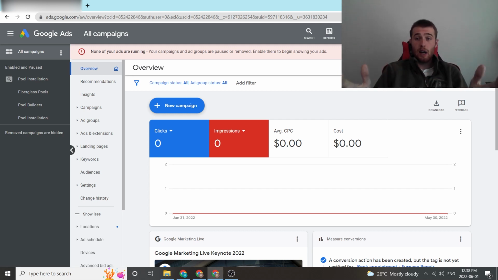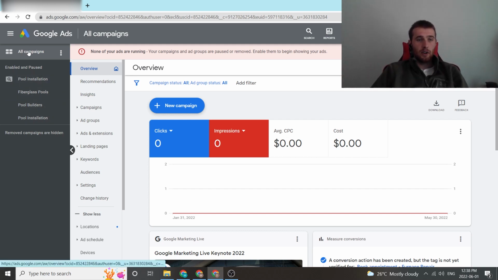They may have some great ideas and they can recommend it to us in their optimization feature, but I want to be the person to decide that. And if you let Google change all these settings, you don't actually know what's going to be changed because it doesn't always tell you. And it can change keywords. It can add more keywords. It can add negatives. It can change bid strategies. It can do a lot of stuff inside your account. It can really mess it up if you're not paying attention. So I always recommend turning this off.